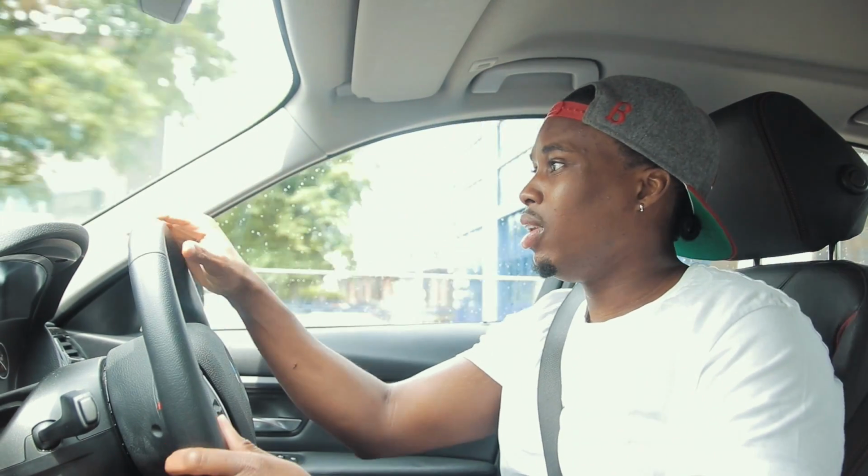This thing has 130 bhp, and I think it can reach 200 if you had a remap on it. I think it would be the perfect budget BMW. It's a 2013 BMW, by the way. Even if it does have 200, I don't think it will hit 60 in under 8 seconds, but I think higher up it will pick up a lot more. The tires will spin a lot more as well. Apart from that, I really can't find a lot of bad things to say about it, apart from the fact that the steering is heavy. What else is there? Nothing.